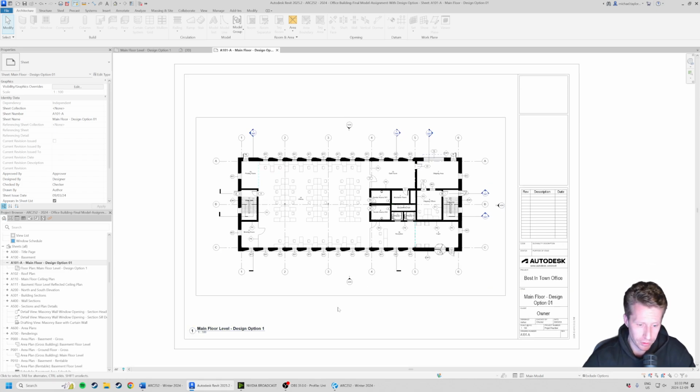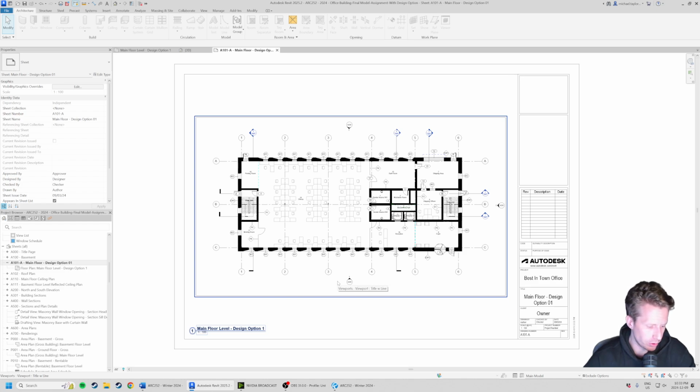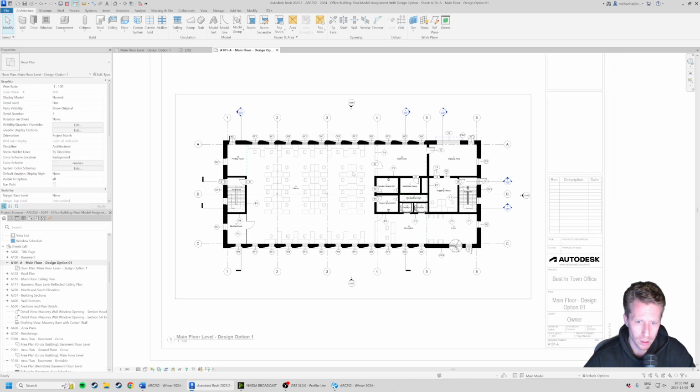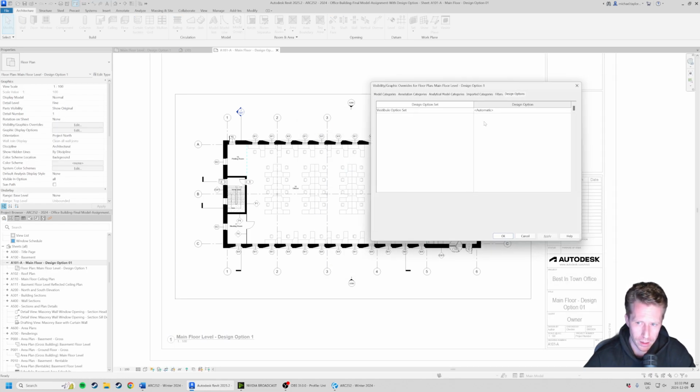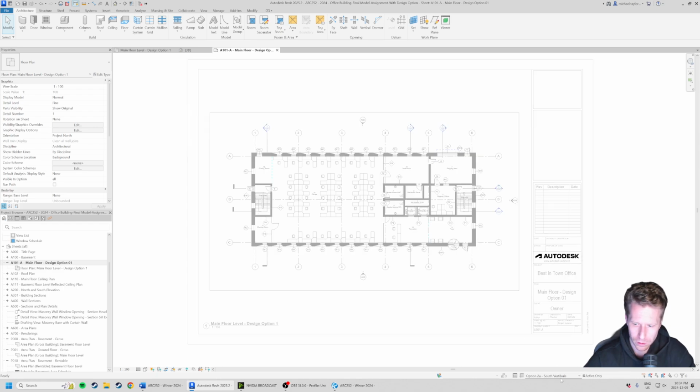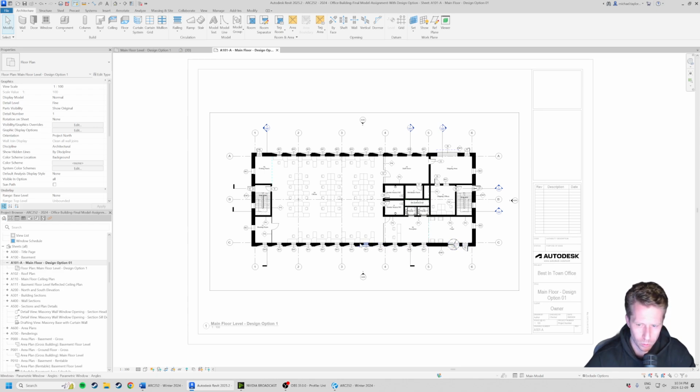So how do we know there's design option 1? Well, currently it's our primary option. One thing we can do is force Revit to only show the options we want it to inside of our view here. So I'm going to right click, activate this view, go to our visibility graphics all the way over here on the right in the design options tab, and you'll see automatic here, vestibule option set. We're actually going to force this to show no vestibule primary, hit apply, hit OK. And now, no matter what I do, it's forced to show that design option 1 with no vestibule.